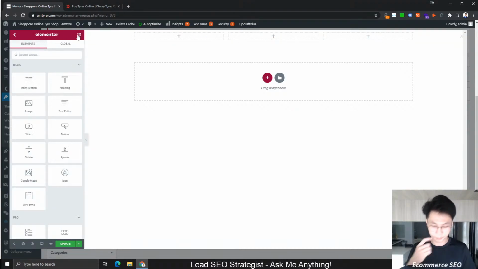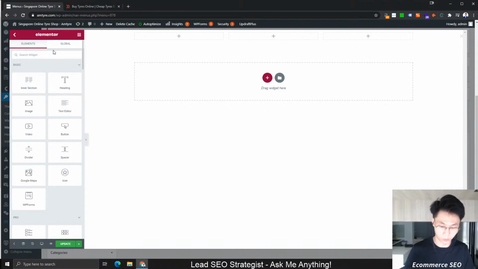Essentially, the type of image or the type of icon you're using needs to be the same. This will allow people to have a more consistent idea about what your brand is really about. For example, if you have a cartoon as an icon, and then on another page you have very professional icons, sometimes it gives off that it's not consistent in terms of branding.